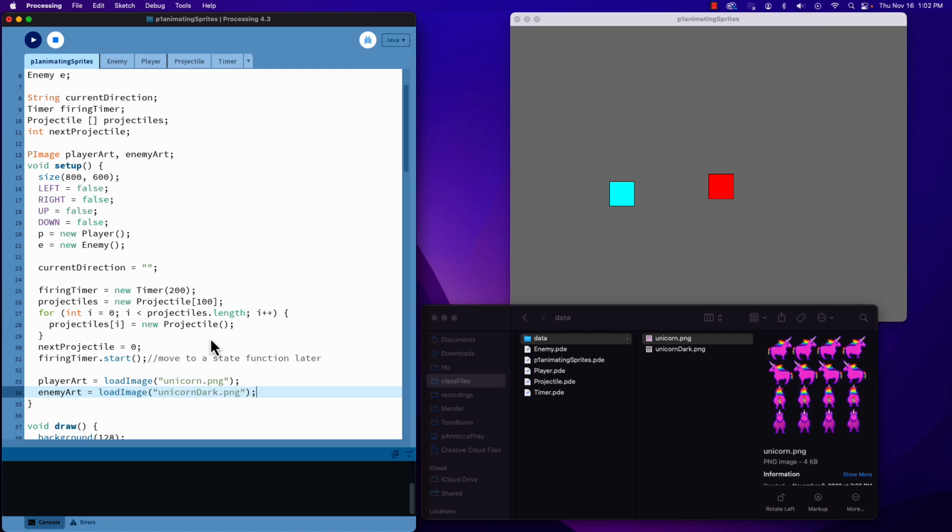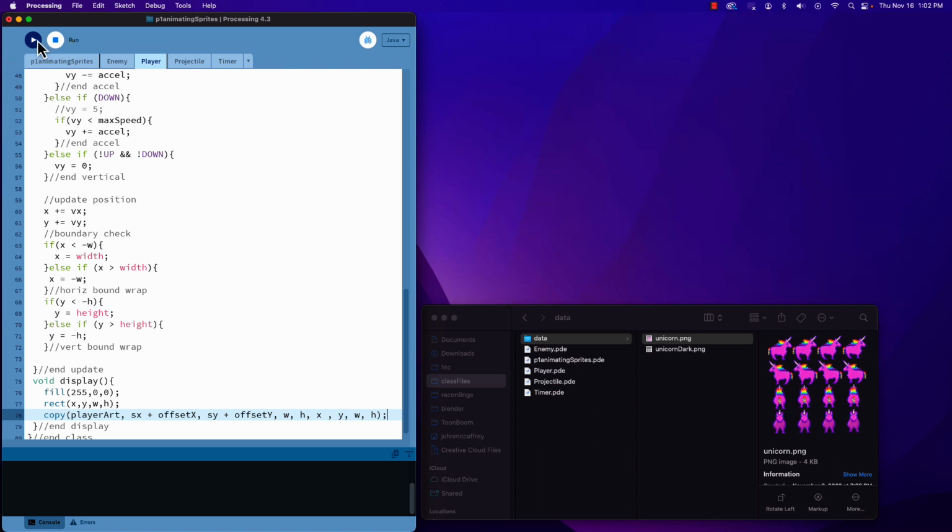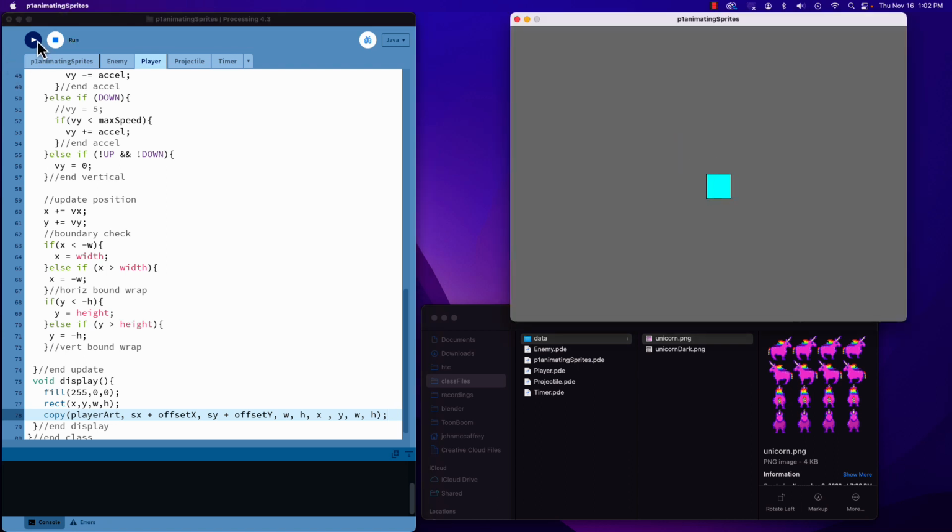So that now loads those. If we go look back at the player, we're going to copy that. So our copying value will be, in this case, 0, 0, and then the width and height, 32, 32. So it's going to copy those pixels. Then we'll display it at X, Y, width, and height. So let's see if we can get it to run without any errors, and it worked. It doesn't animate yet, but it did work.